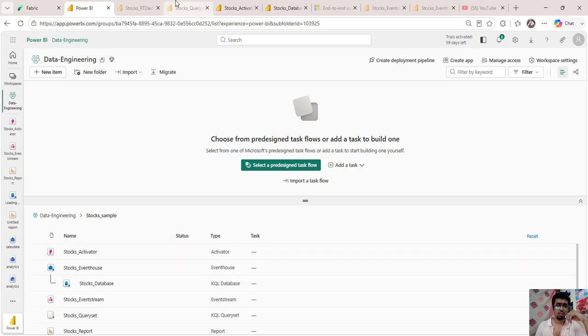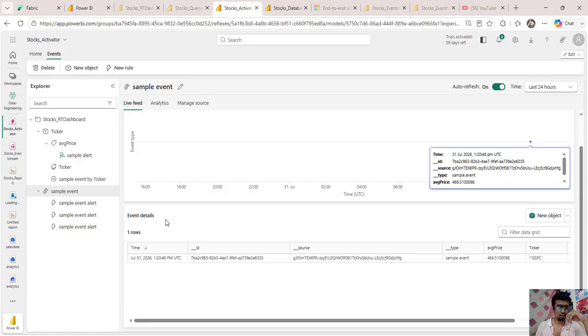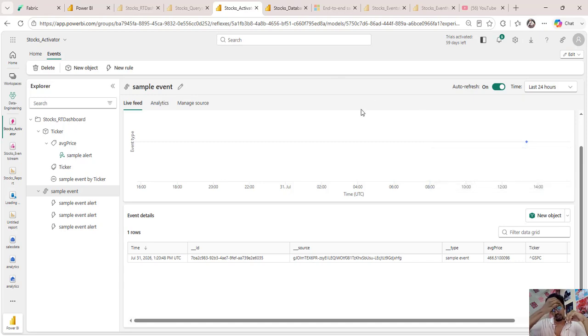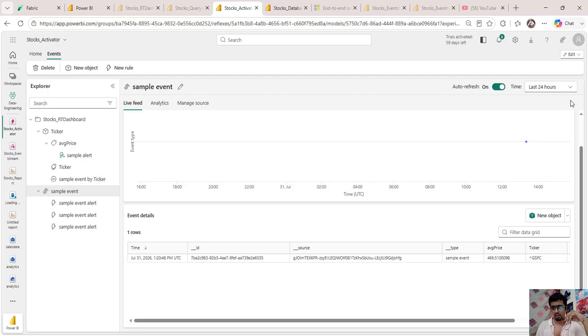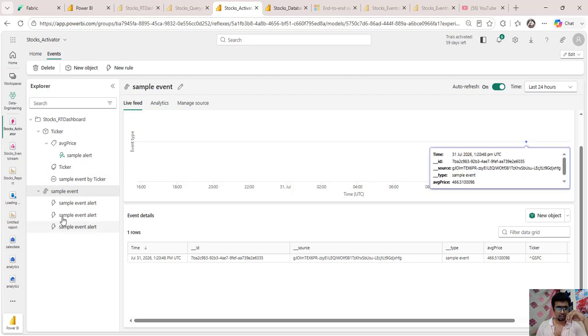So what is an activator? Here I already opened it. Activator is nothing but low-code or no-code automation, where you can set rules, like a notification needs to be sent when a particular threshold is hit, or we need to start a Python job or Spark job.